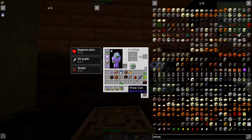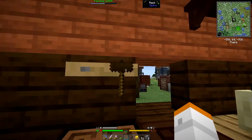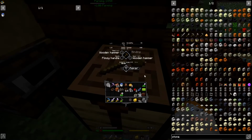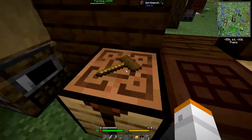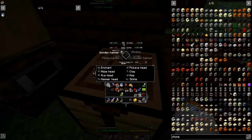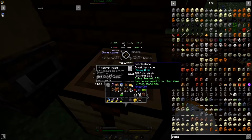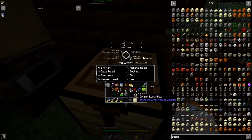Give me that hammer. Give me the hammer. Thank you. Oh. We needed to upgrade this thing if we can. So let's see about upgrading these to something else. So we need a hammer head, and I want to craft with this. Thank you. And I want to craft with this.